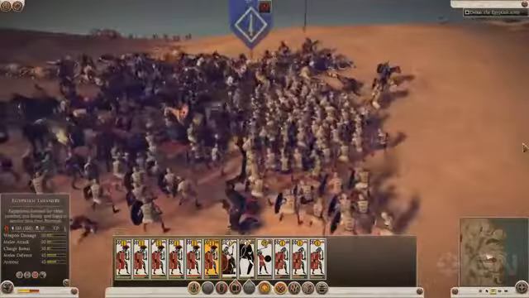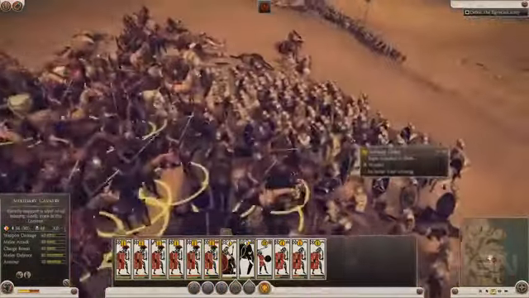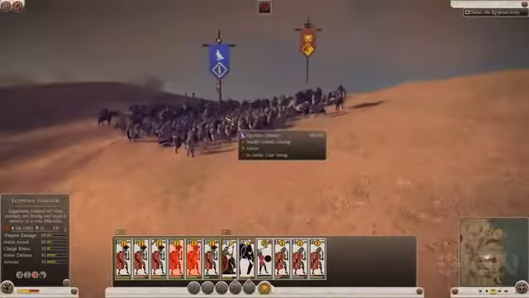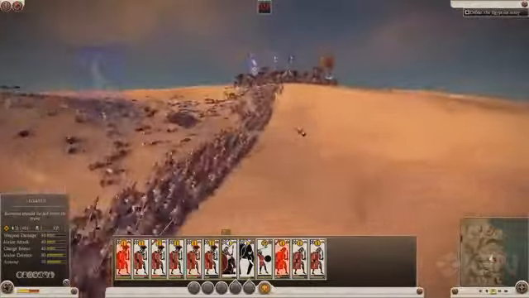So, how are my guys doing over here? What's going on over here? My cav against what are they? The swordsmen. The infantry. Cav should do okay, but yeah, I'd say just go in.